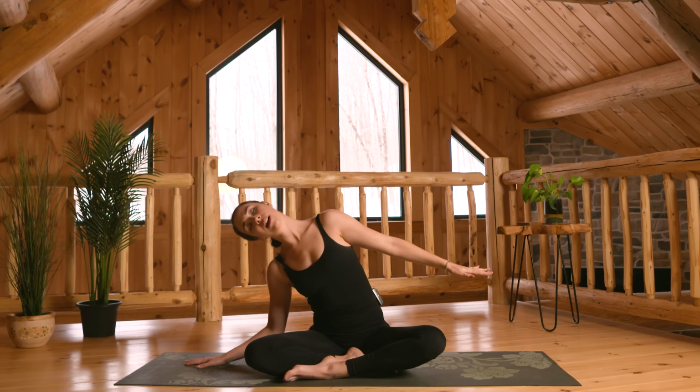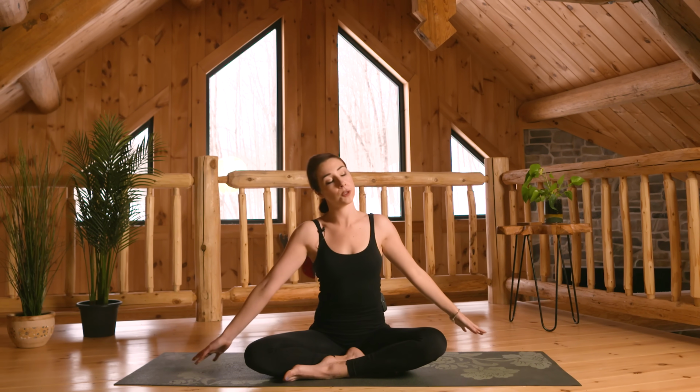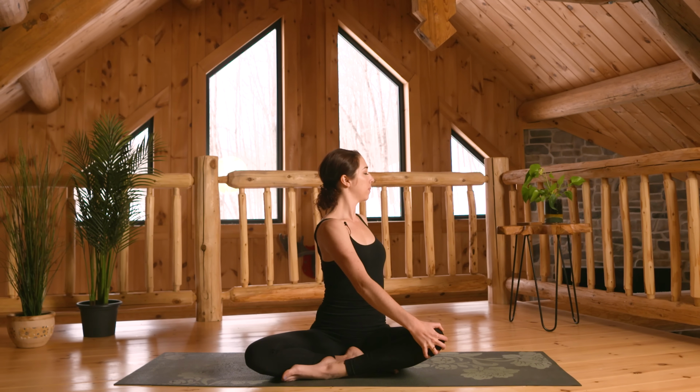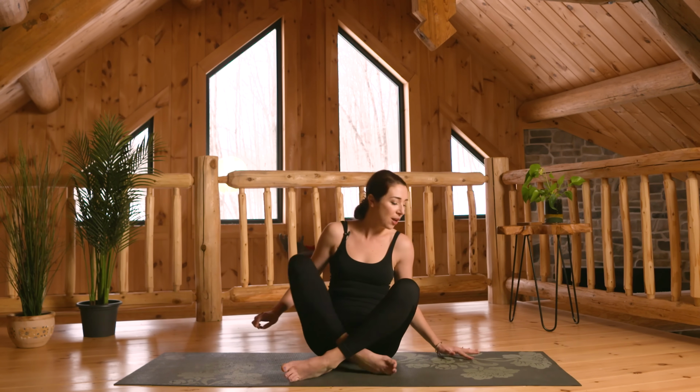Soften your jaw, come all the way up through the center into a twist on the other side. Right hand to your left knee, open up. Unwinding back through to center. Let's find tabletop pose on hands and knees.